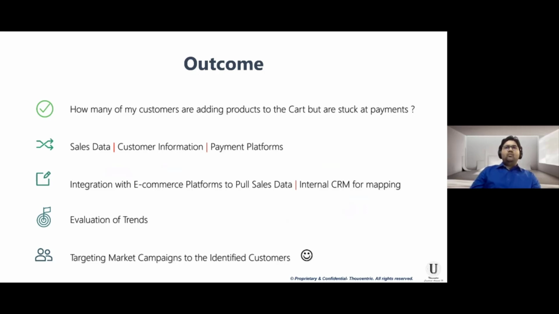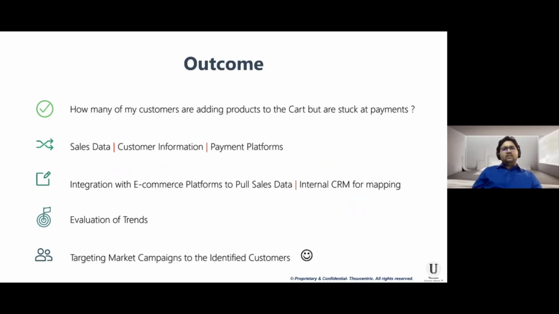Because the number, how many, is a question that is just a count, a percentage. However, it still does not tell me who they are, and unless I know who, I will not be able to figure out what to do with them and how to action them. So actionable analytics is what is important. In the first PPDAC cycle, we figured out how many, and in the second one, we figured out who.